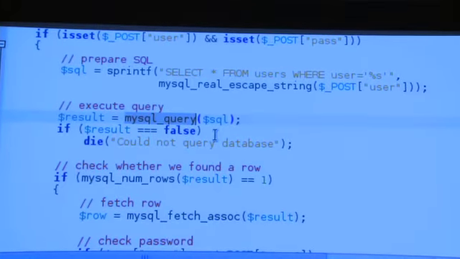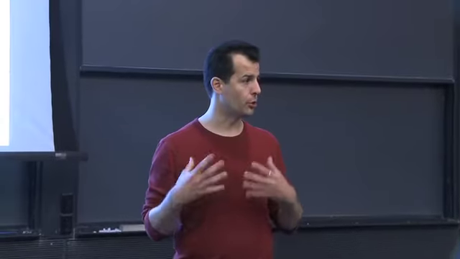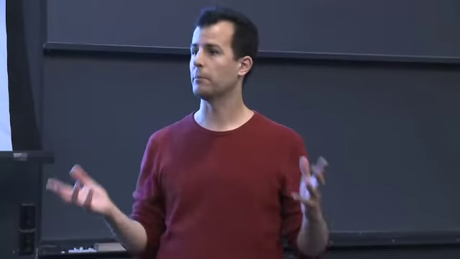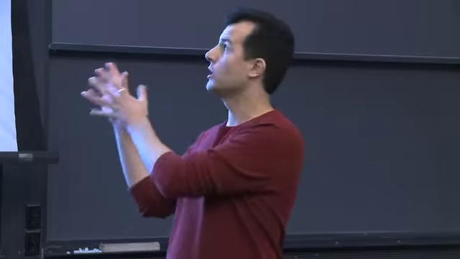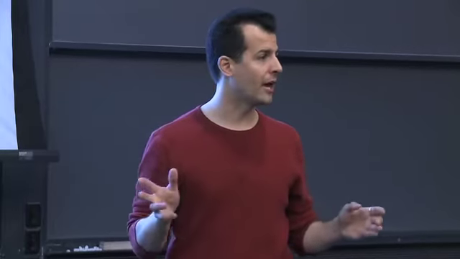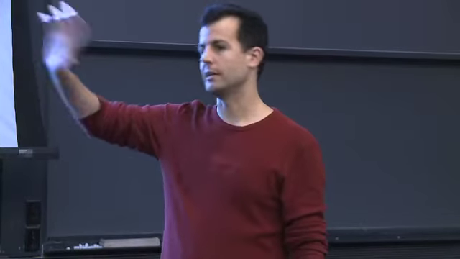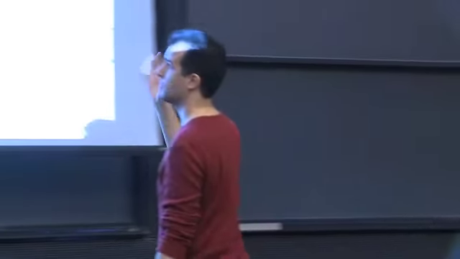You should not typically die in production code. So if you're implementing a real website for real users, selling stuff, getting popularity, and so forth, you should not die. You should instead return some kind of error message to the user. But given that we're just trying to demonstrate MySQL here, and we don't want to get into views and MVC again and all of that, it's reasonable here to just say die with an informative error message. The user will see it, but it won't be very user-friendly. It's going to be text.